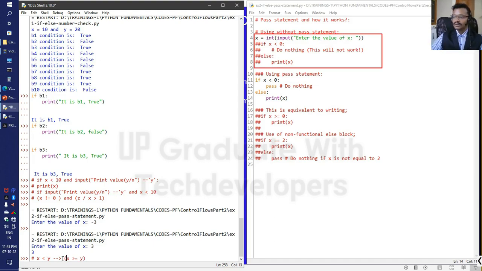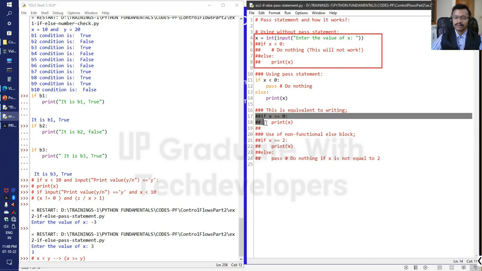If we invert the truth value of the relation within the condition, we can express the above code more succinctly like this: if x is greater than or equal to 0, print x.